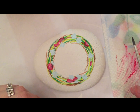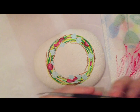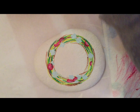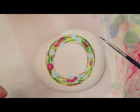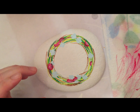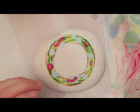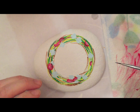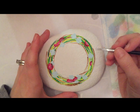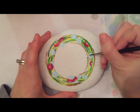So I'm going to go in now with the darker blue. For that, I'm going to use my thin brush, or my fine line brush. And you do want this paint thinned out a little bit. So I'm going to keep my brush a little more wet than I did when I was painting on the flowers. And I wiped off a lot of this paint. So once I loaded my brush, I wiped it on my plate, just until it wasn't a ton of paint, because you want to give the illusion of some shadowing and some shaping of the flower. You don't want to have really harsh lines.